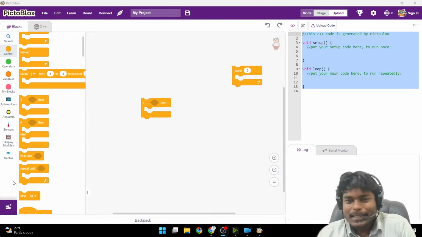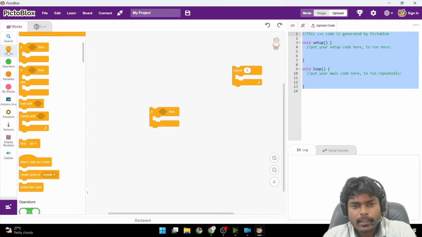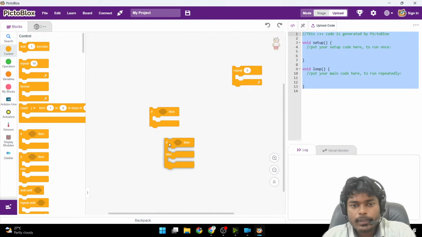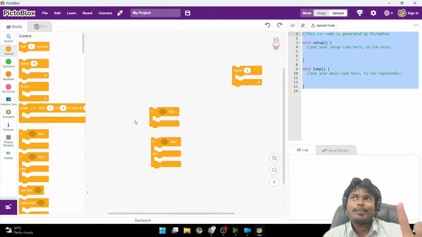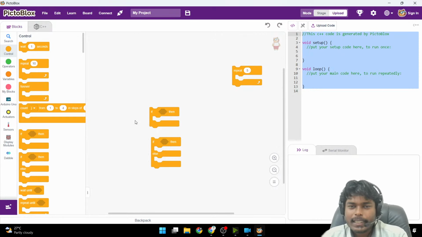All right. Now let's talk about operators. I think you know about these if-then and if-else statements. So we have this block which says if and else. If I say that if my switch is on, then only I need my LED to glow.